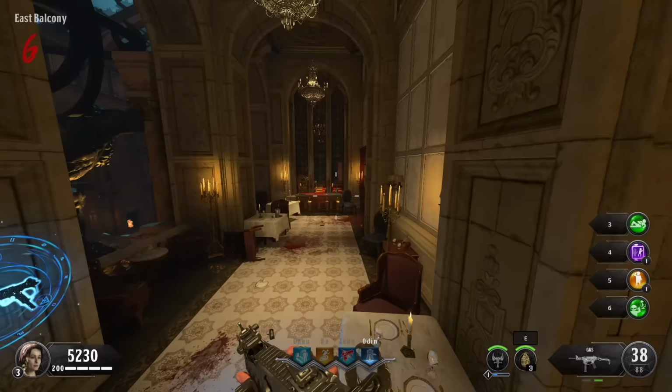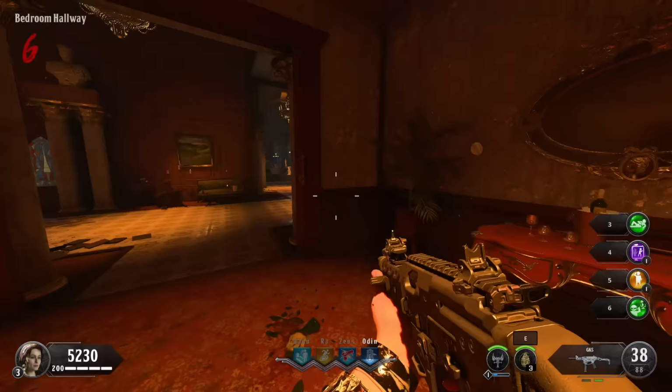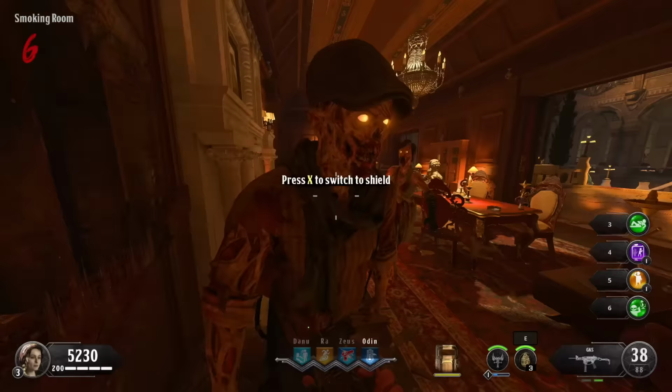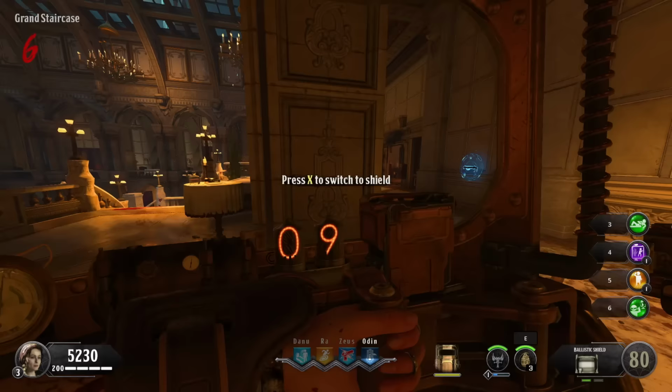Doesn't help that all the rooms basically look the same. That's the bedroom. Smoking room. There we go. And there's the workbench. Get this shield built. Oh, wait. It's custom for Chaos Maps? Oh, wow. This looks a lot different.